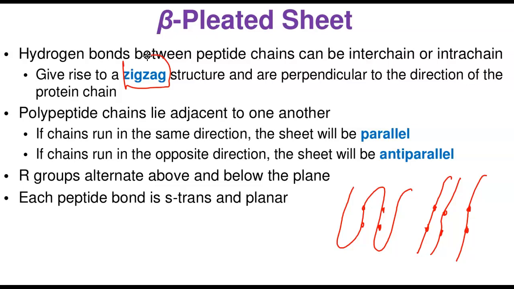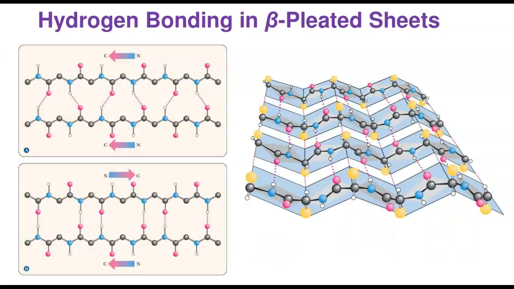The chains could be parallel or anti-parallel. This is anti-parallel. When it runs in the same direction, it is parallel. Remember, the R groups do not get involved. They just protrude out from this arrangement. Now, this is a very good way to show it. So this is the parallel sheet where they are running in the same direction. Assuming this folds on itself here, and comes and folds here and runs in parallel. Remember, the carbon is always black, oxygen is always red, hydrogen is white, nitrogen is blue.